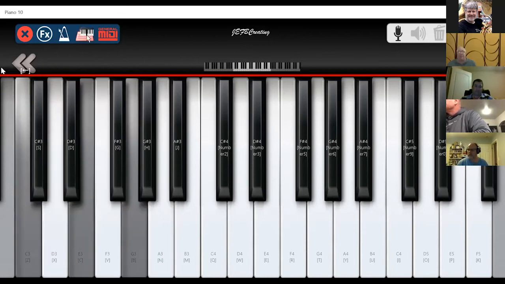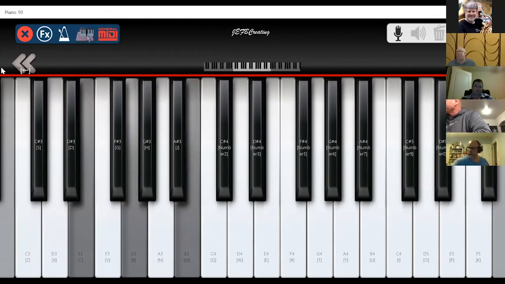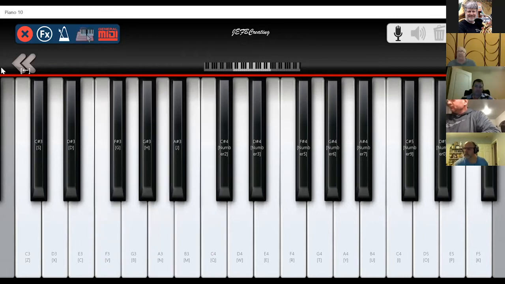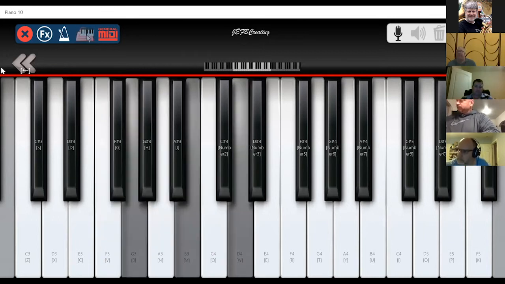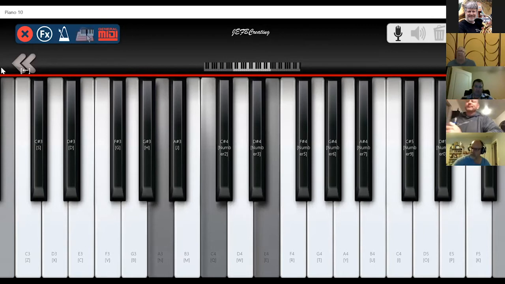All right, so I'm going to keep going. So I have C, right? Then D, then E. Then look at what happens to this one. That sounds different. That's a major triad right there. And look at what happens to this one. That's another major triad right there. Then this one, back to that minor sounding thing.